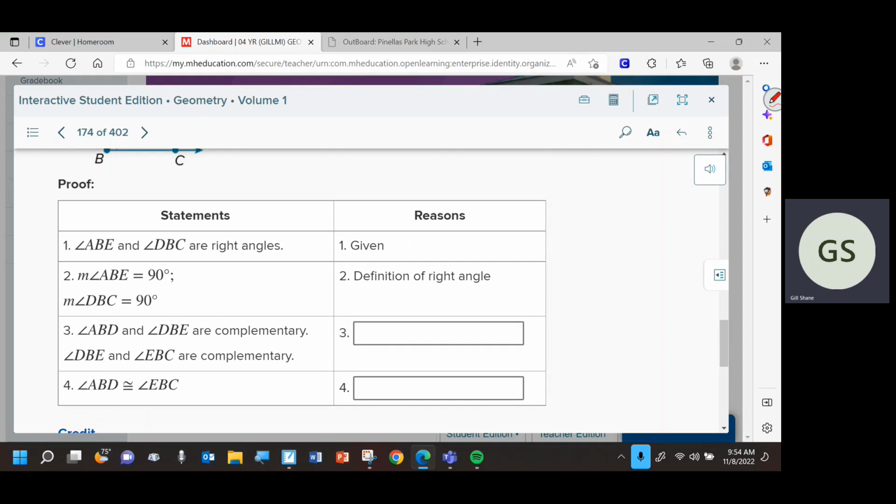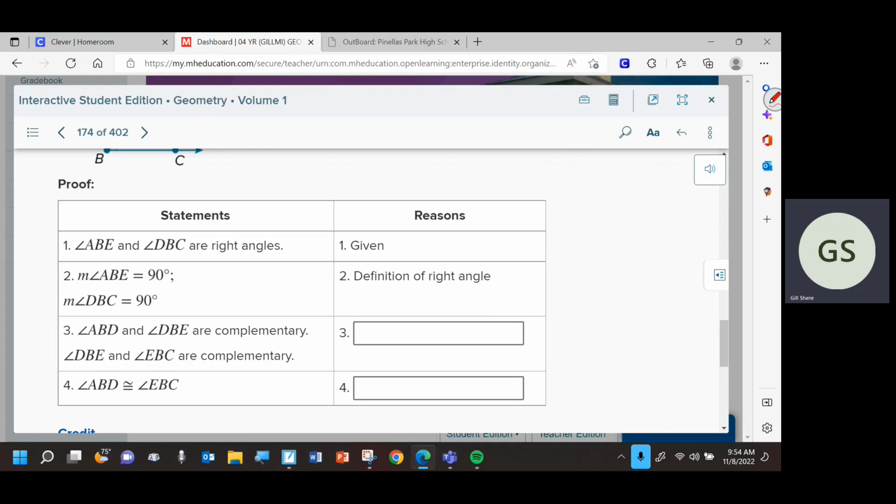So this is an example of what I would expect us to be able to do. Something that only has a couple of steps like this. I don't think it's super challenging concepts. All right, so first thing is always what? When we're doing a two column proof at least. Always the statement that is given and then the reason would be given.